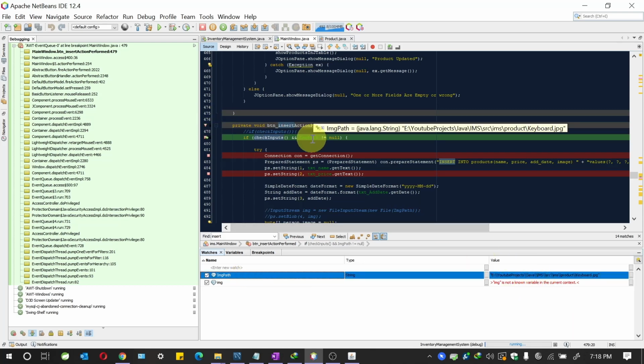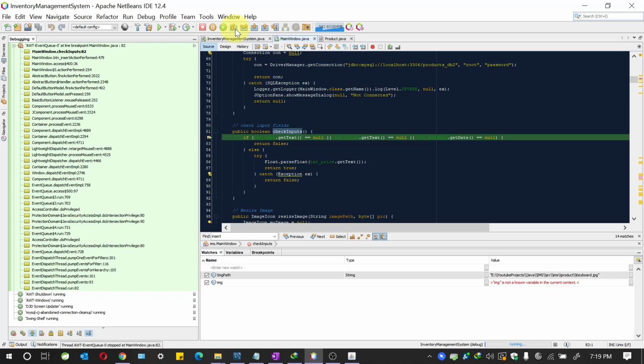Now let's click on the next step. How do we go to the next step? There are various steps here. F8, which I usually use, goes to the next step. You can press F8 from your keyboard or use the F8 here. If you want to do step into, that goes into the internal Java functionality. So if it's a string or a hash map, it will even go into the internal Java functionality of that. But we don't need that. We'll just do a step over, one by one.